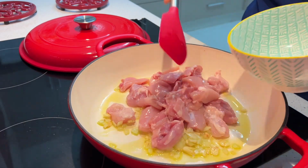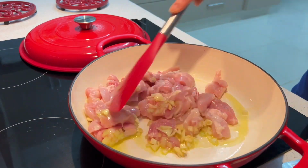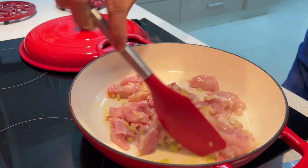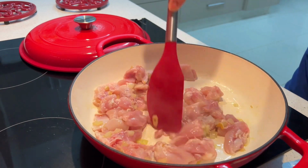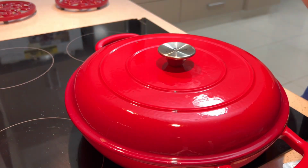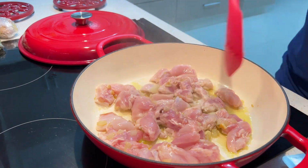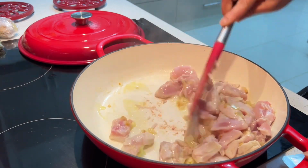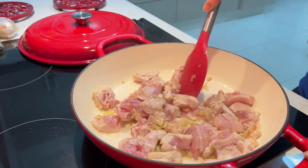Now we are going to add our chicken thigh. I'm using 5 pieces of chicken thighs here. Gonna cover it till it's a bit cooked, and then now we're gonna mix it so the other side will be cooked as well. It smells so good already.